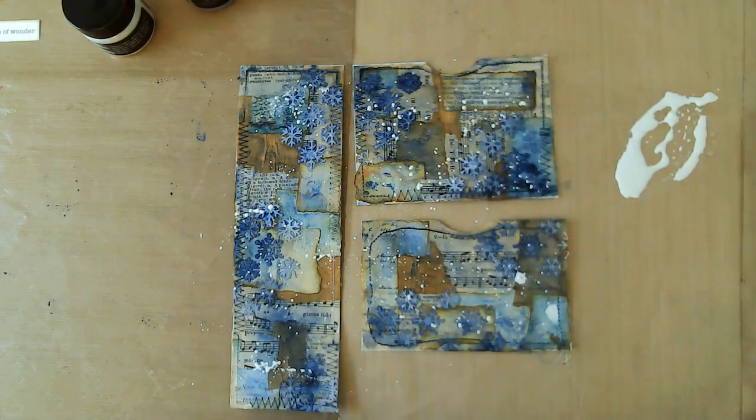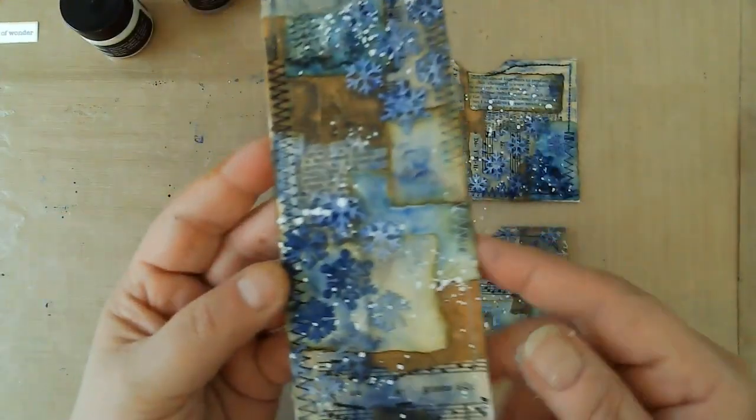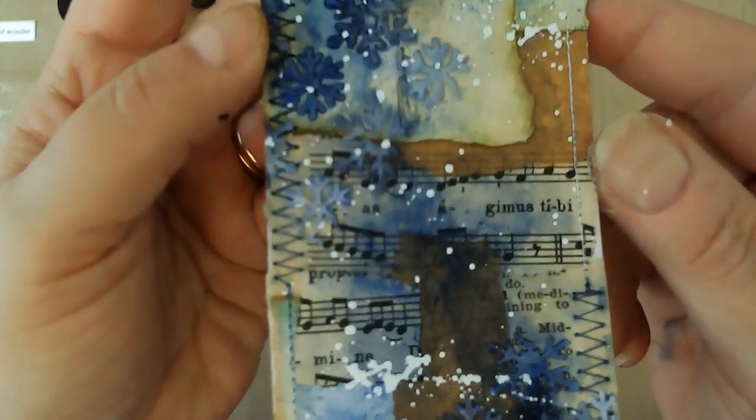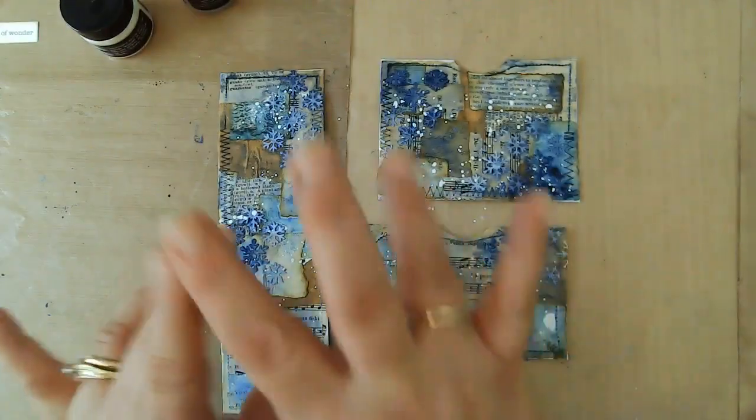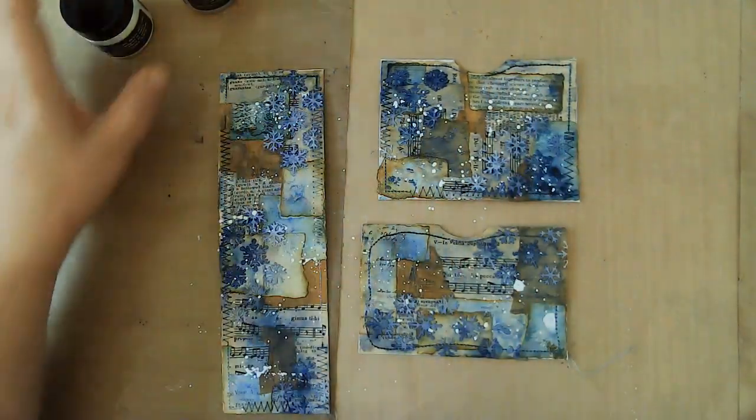There we go. I think that's good. So I'm going to go ahead and clean this up and dry this, and I'll be right back. Okay, these are dried, and I don't remember if I showed you a close-up of the splatters, but that's a great effect. Makes it look very snowy and magical. Magical!